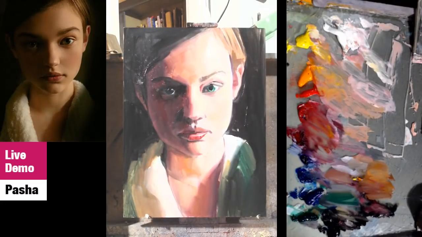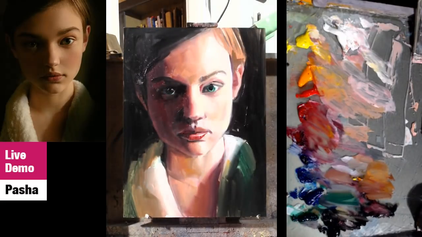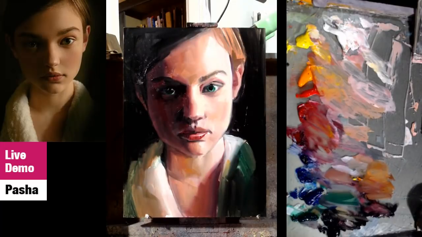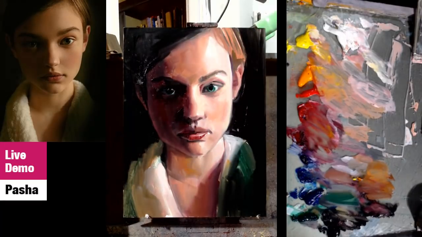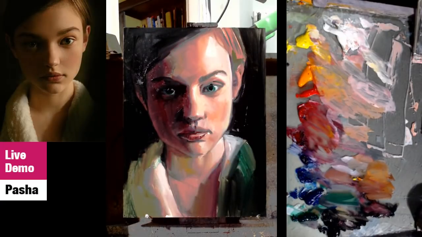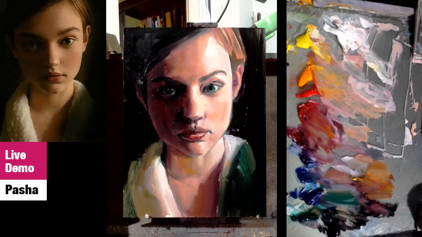Actually, I want to go a little bit the other way, a little bit darker, and maybe a little less contrast. Less contrast. More contrast. Sorry.